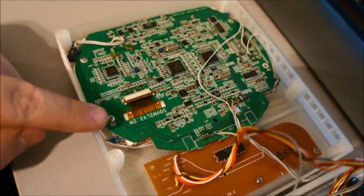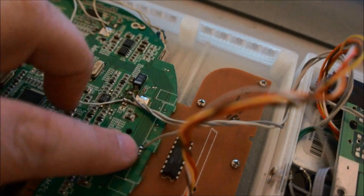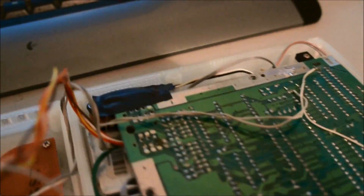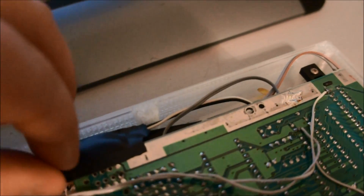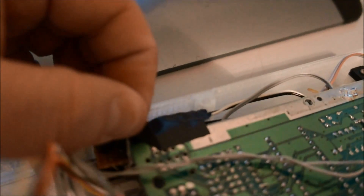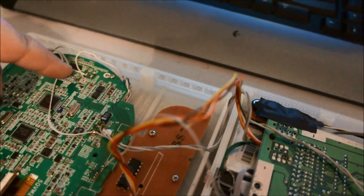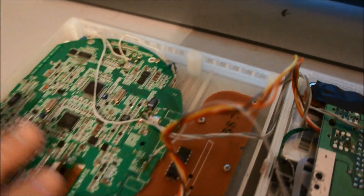If you look at it, this side's chopped, the entire top of it's chopped off, there's a little bit trimmed over here but not too much, and all the connectors down here are removed. The regulators have been removed — there used to be some 7805s here. I'm running those off a 5-volt switching regulator, a TI switcher right down there, which powers the 5 volts to the screen. That replaces what those regulators would do, which greatly reduces the power consumption of the screen.